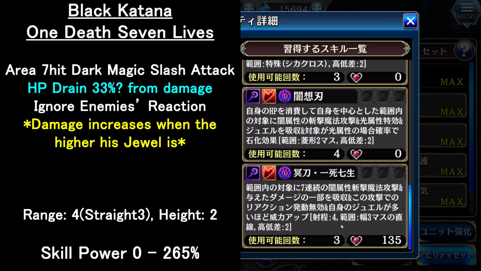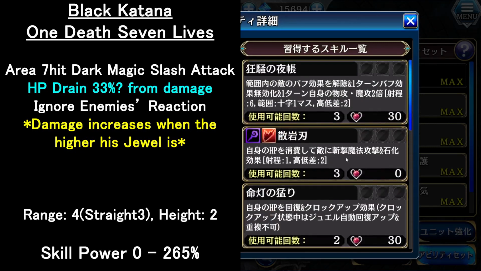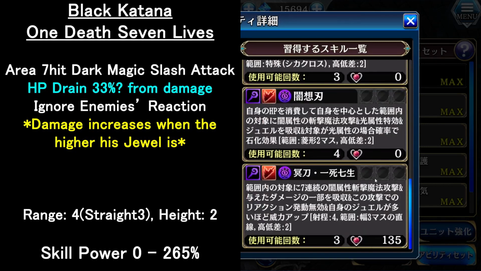So basically he can attack many enemies within the range, but beware, your ally will be getting the damage, and the jewel cost is 135. It's really a lot, but as I said earlier, the higher the jewel is, the higher the damage is, so it really doesn't matter. And the rest of the skills besides this and this one only have jewel cost 0, so it's okay. And then next is a side ability.